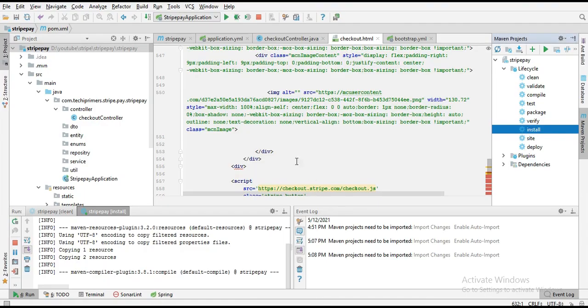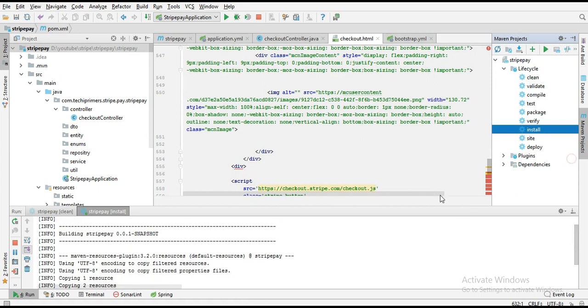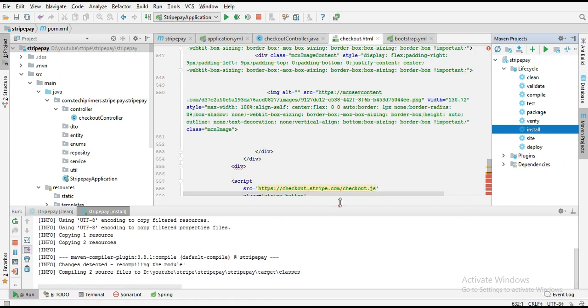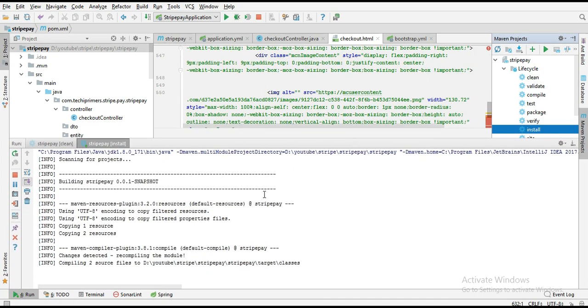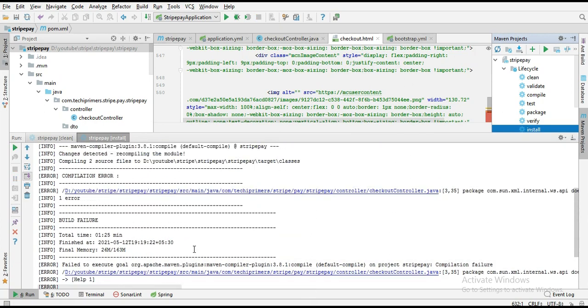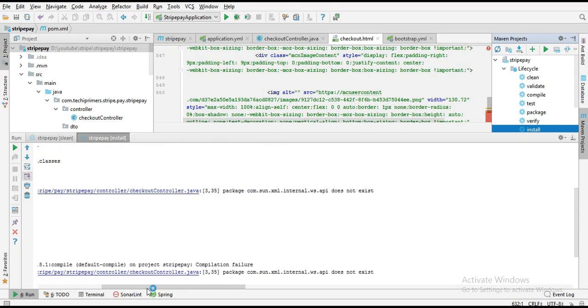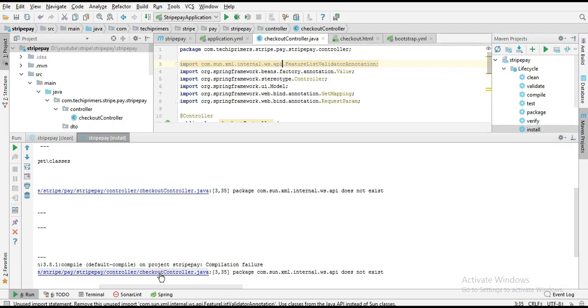So let's see what happened to our build, still in progress. So after the build succeeds, I need to start my application server. Now the build is ready. There's a compilation error. It comes from checkout.